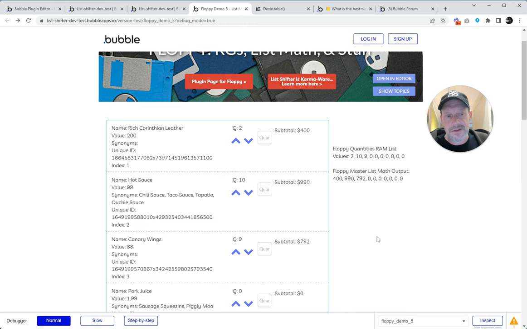Spoiler alert: if you're familiar with List Shifter, you know that one of the things it does is it has an input list and also an input scalar. Whenever the values in that list change, List Shifter reinitializes. So List Shifter represents a live query to your database if it's holding a search, or an automatically updated value if you're using the scalar, where you're computing input one plus input two. What happens is List Shifter will reset, update, and throw its initialized/updated event. But it also does a lot of other stuff.